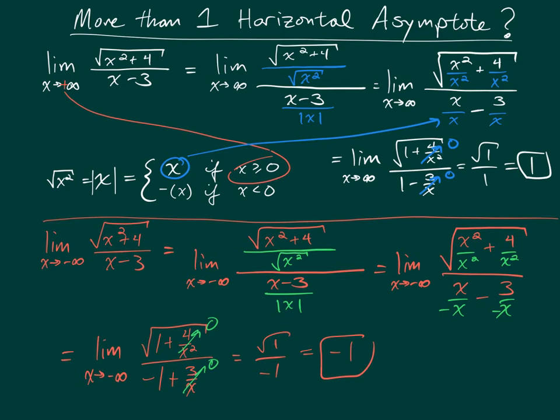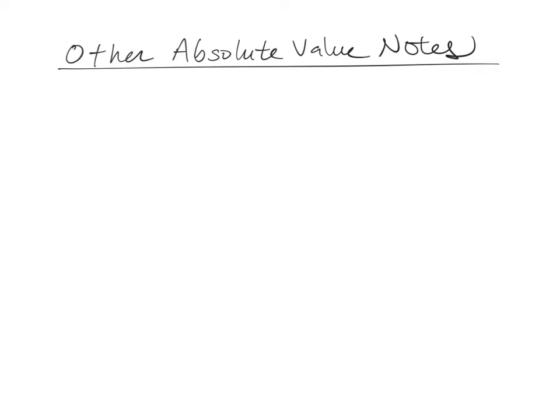So as the function goes further and further and further right, the y values approach 1. As the function goes further and further and further left, the y values approach negative 1, which means this function has two horizontal asymptotes. In the previous two examples, you saw that the square root of x squared equals the absolute value of x, and that gave us a piecewise function for the absolute value: x and negative x, if x was bigger than or equal to 0 and x was less than 0.